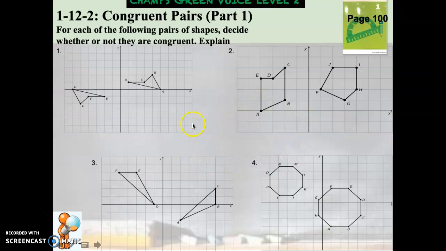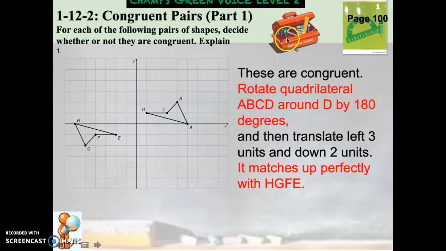Here's some examples, okay? If we look right here on page 100, at these two shapes, we could visually see that they're congruent because here it takes up almost 2 lengths, and here it takes up almost 2 lengths. These will be my corresponding lengths. And here we can see that this is taking up a little small part of 1, 2, 3, and 4. Here, 1, 2, 3, and 4. HE corresponds with DA. So, since they're congruent, if I put my patty paper, we will notice they're the same.